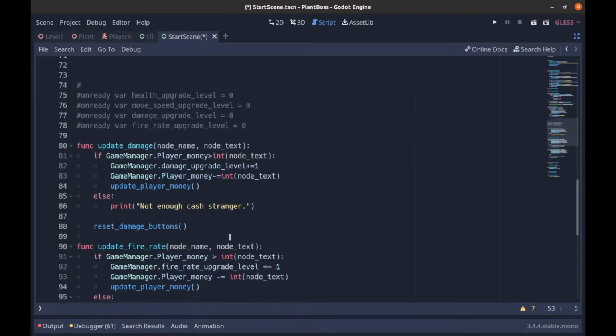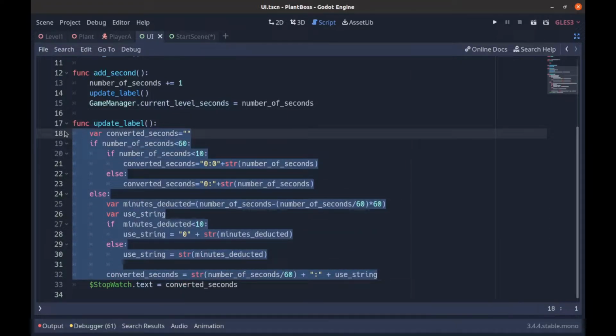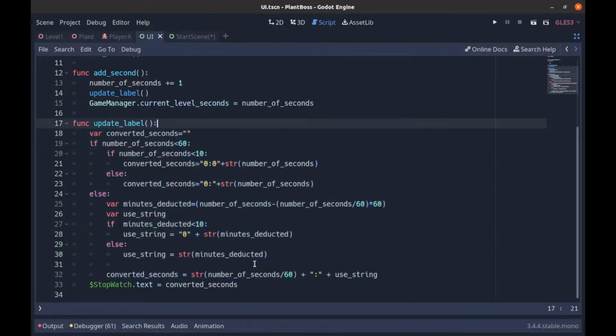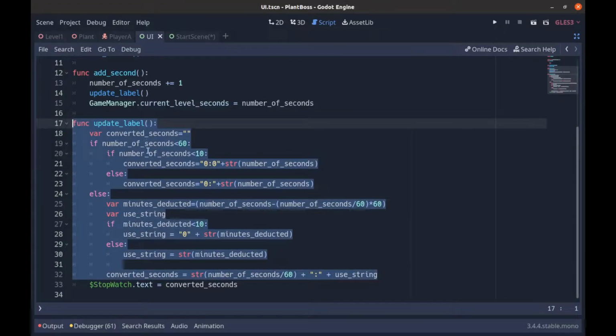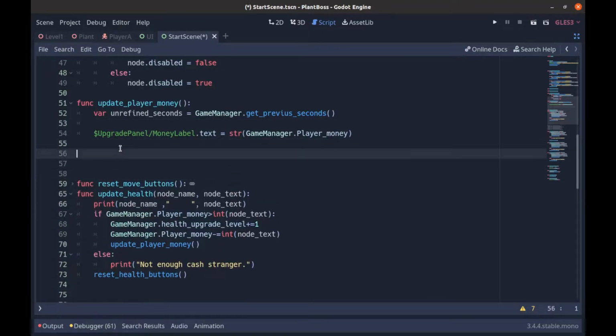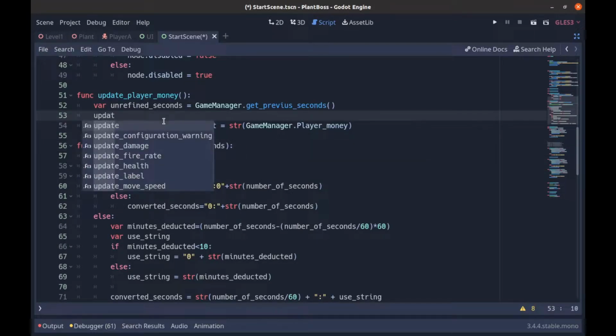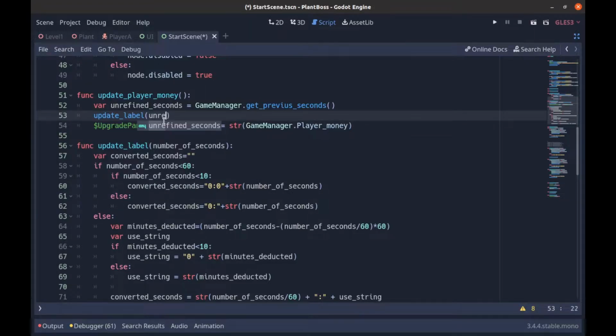So then let's go back to our UI real quick, and we're just going to copy this whole thing. We'll go to start screen, and we'll put another function in right there, and we're going to pass in, what do we call that? Number of seconds, yeah. And then we're going to say update label, and that's going to be the unrefined seconds.